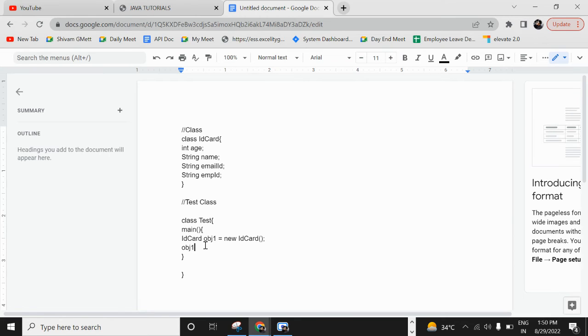So object one dot name, object one dot age equals 27, object one dot emailID equals gmail.com, and object one dot employeeID.